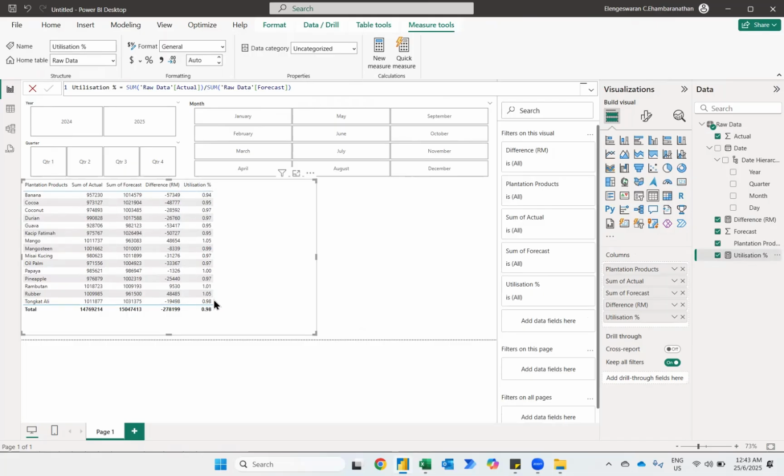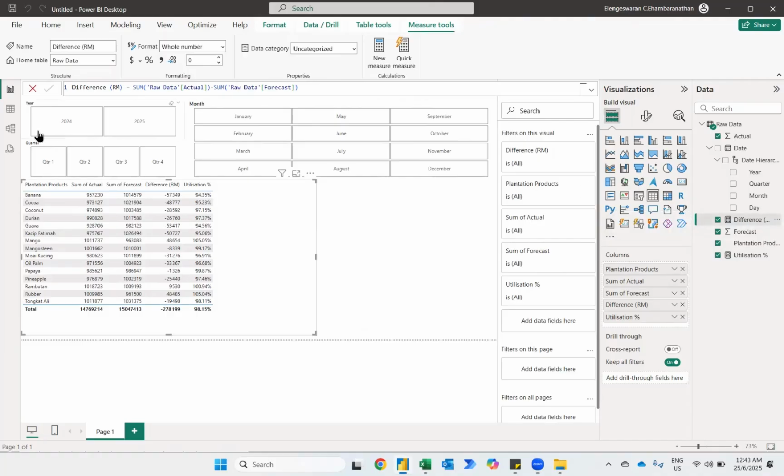So now you may ask me, how do I convert these numbers into percentage? Well, when you click it over here, you will notice we do have types of format. So you can click here percentage, and automatically it will change to percentage. The same thing also, if you want to convert the actual, forecast, difference, for example, I just try to click on difference. So when I click difference, you can click on this 1000 separator over here, whereby it will be converted into a counting format.